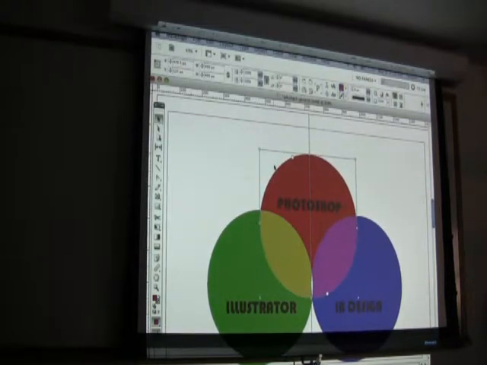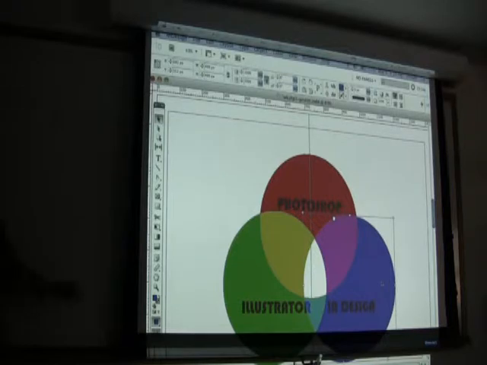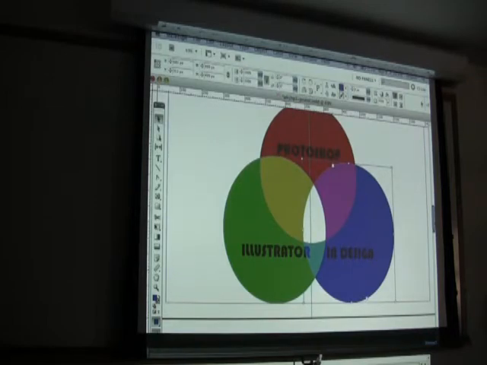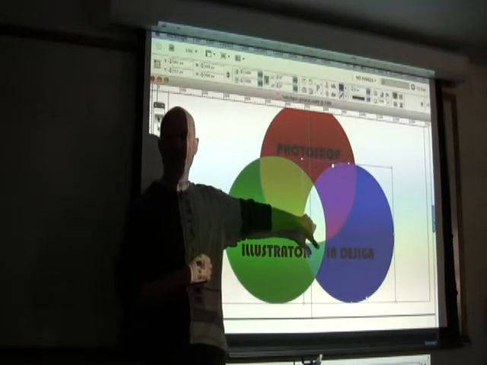To the extent, most designers have a preference for one of these tools, okay? What we're looking at today is this area right here.